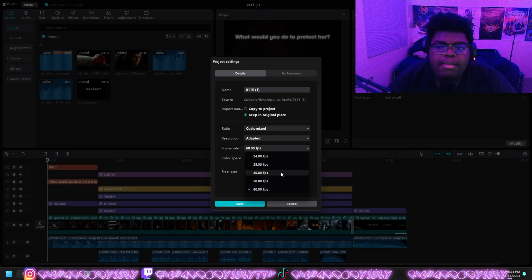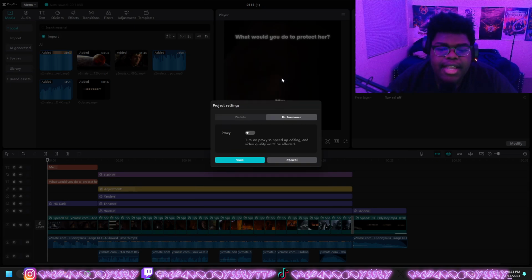I didn't realize I could change it until I started messing around with the app. If you aren't used to seeing high refresh rates, you won't be able to tell the difference at 30 FPS. But if you're used to it, you can tell the difference between 30 and 60. It is very obvious. One is slower than the other, one is faster, and one just looks cleaner. So 60 FPS is what you want to go on. Just go on frame rate and change it over to 60 FPS.